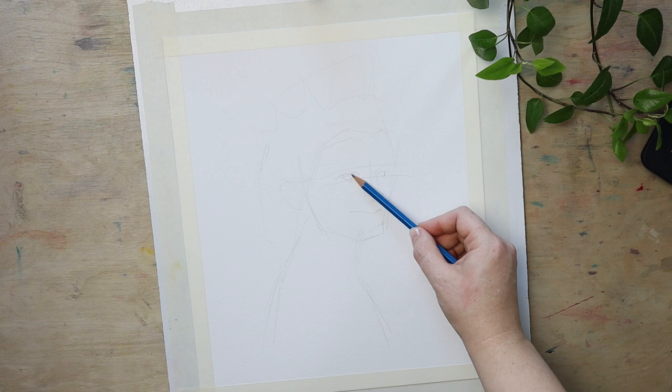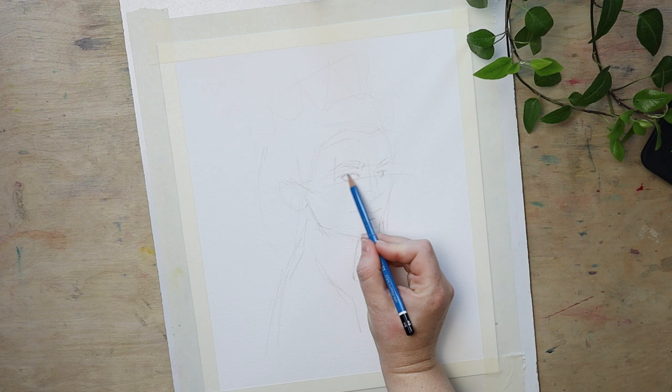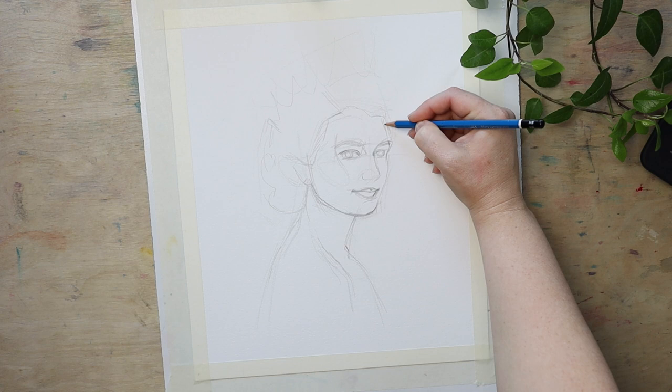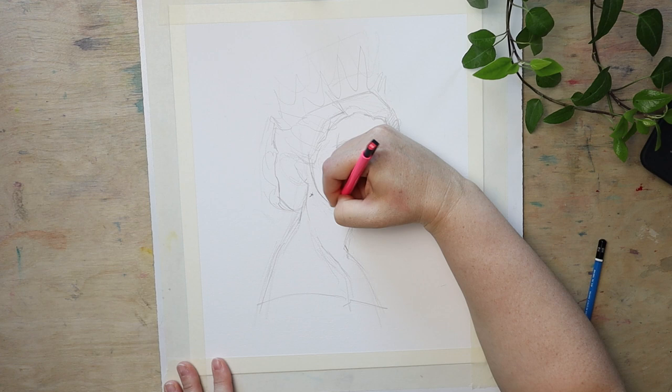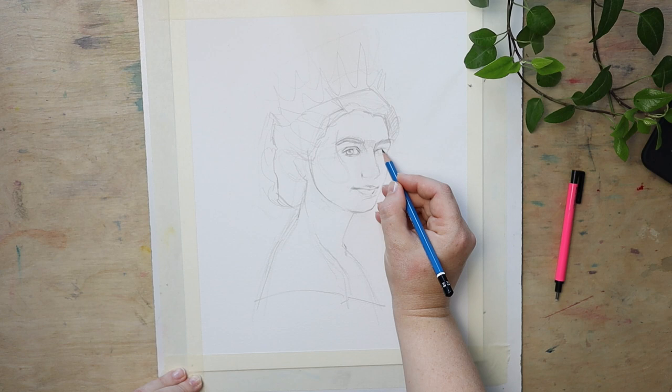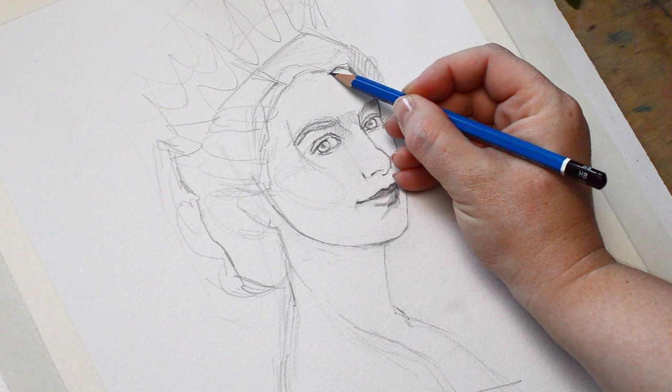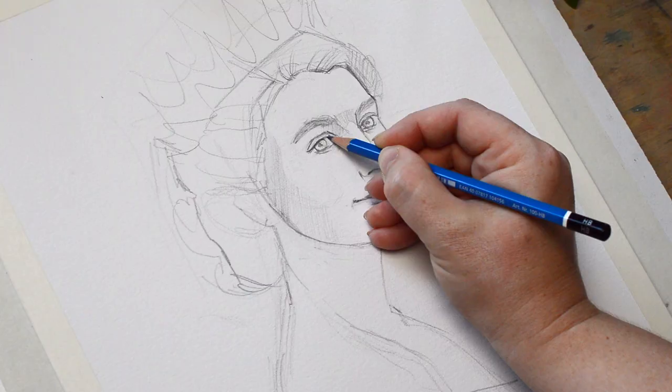This portrait, however enthusiastic I was about it at the start, only showed me what not to do anymore, and I will tell you why — I want to sort of break down the process and share my thoughts. I never planned to do this portrait, but it just so happened that I couldn't focus on much else. But with the decision to paint the queen also came to life my worst portrait nightmare. I actually had my fair share of portrait commissions and I stopped doing them a couple of years ago for numerous reasons. But the worst thing about creating someone's portrait for me was the pressure of being accurate — not just on the proportion level, but to capture the personality, which should always be the purpose of such artwork.